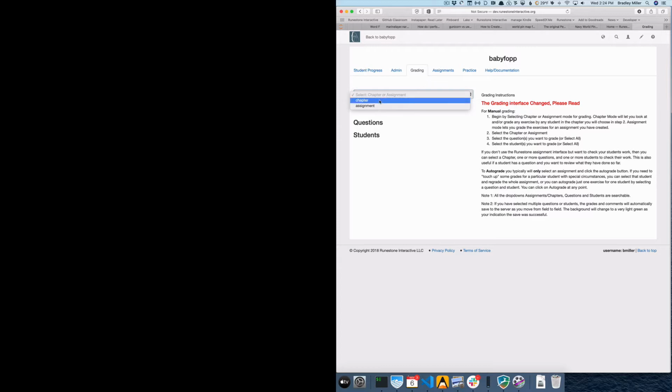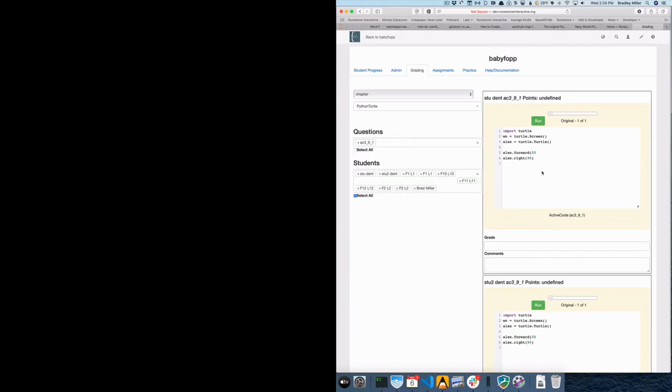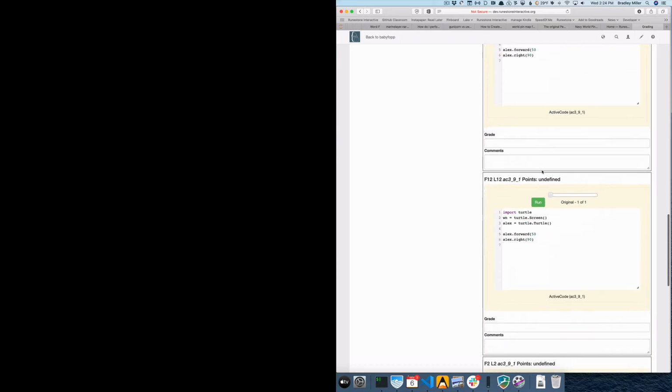The chapter selection here is a good thing to use if you just want to go in and take a look at a particular question within a chapter. Right? So maybe we want to see within this Python Turtle chapter here, how did everybody do on Active Code 391? We can select all the students and we can then just see from the chapter.